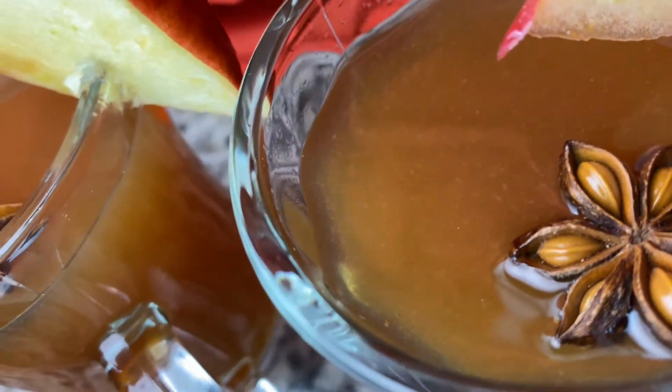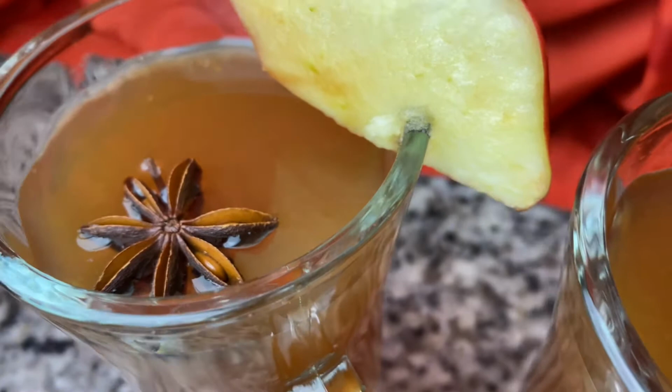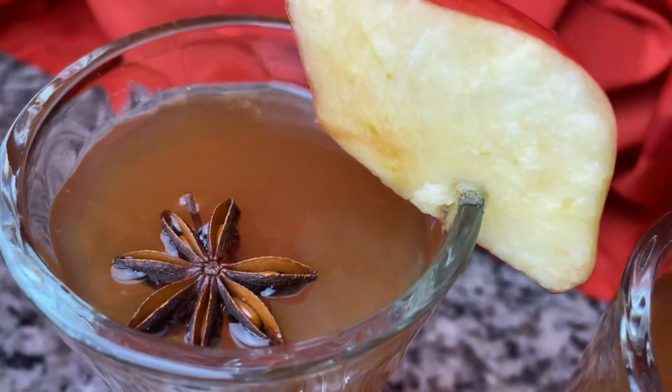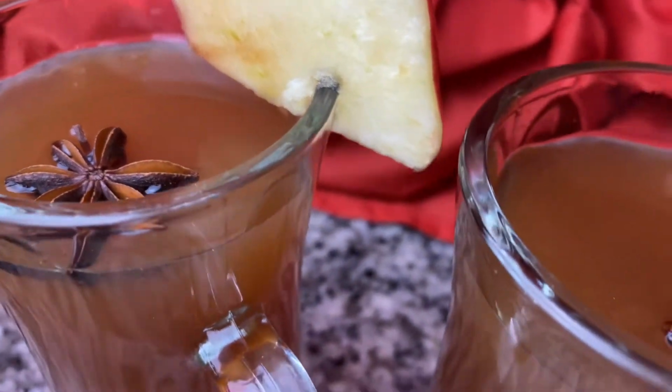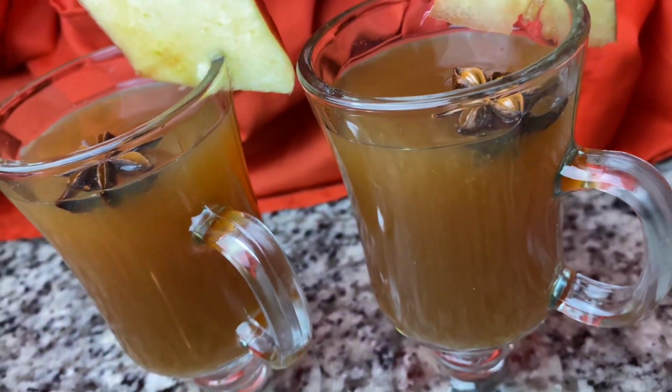Today we're going to do whiskey spiked apple cider. I'm so excited for this recipe because it's going to be quick, easy, and definitely ready for your holiday functions. So if you're interested, keep on watching.